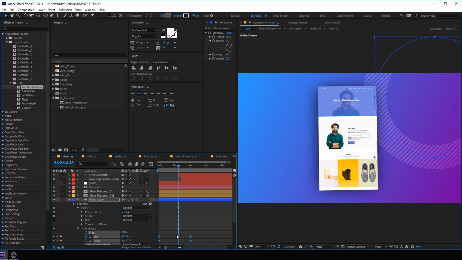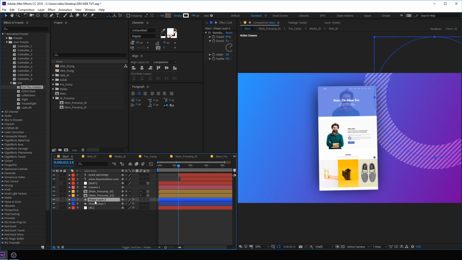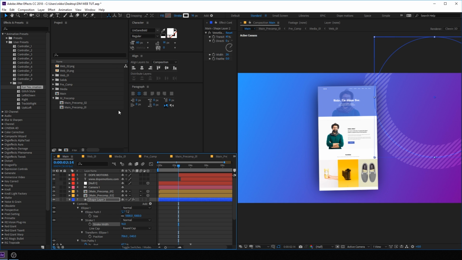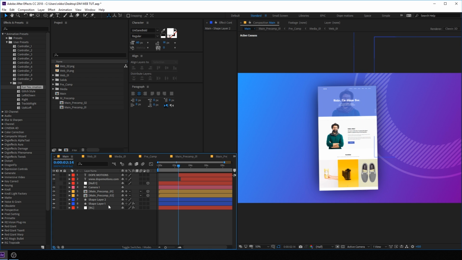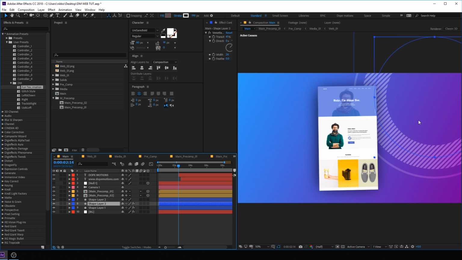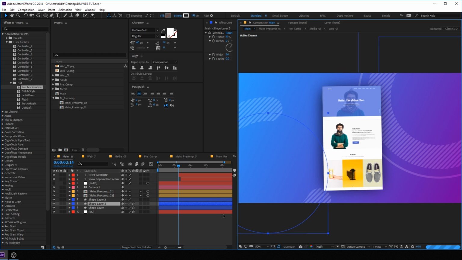So let's select the keyframes, hit F9. Then I can just duplicate it, hit Control D to duplicate it, hit U 2 times. Let's actually bring down the stroke width just like so, and we don't want any Venetian blinds on this, so let's delete that and increase the size, just to add a bit more accent. Let's select this one, hit Control D, and I'm going to place it somewhere around here.